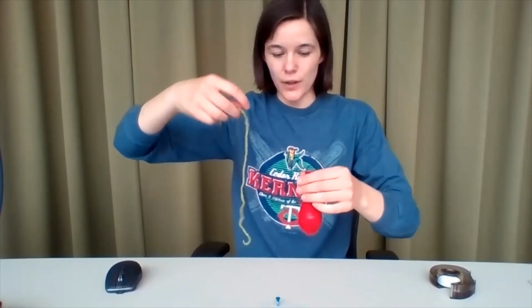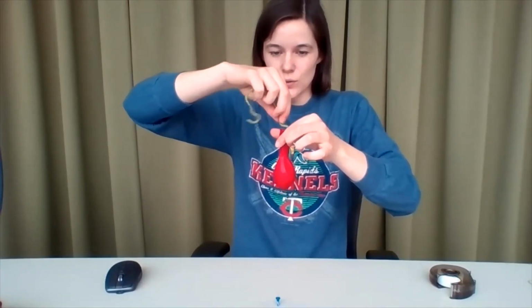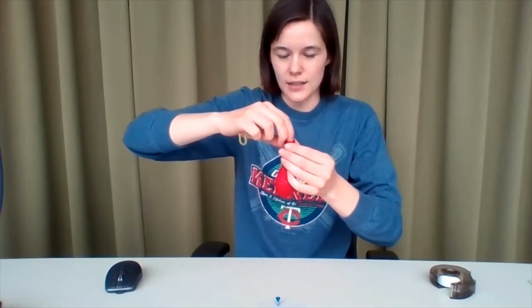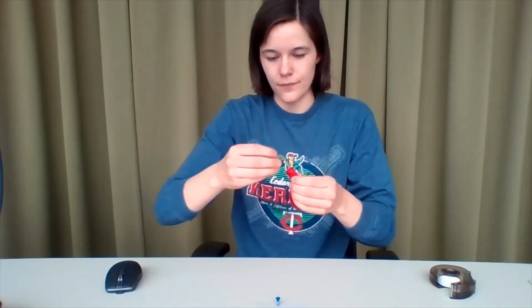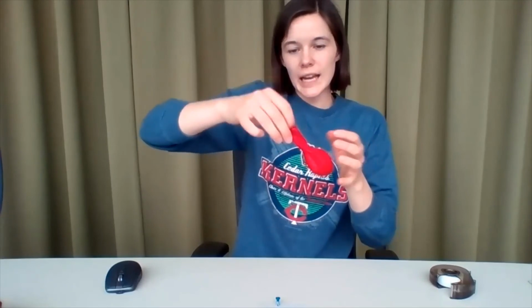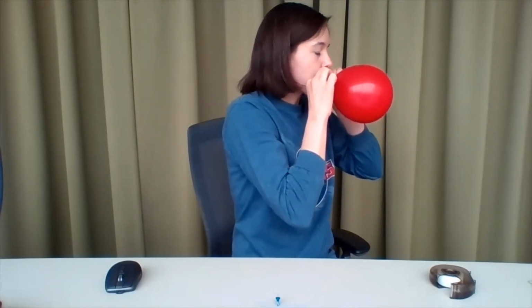Okay. So once we have our bacteria or germ taped to the table, we can go ahead and add our DNA into the neutrophil. So we just gently feed in the DNA into the neutrophil like this. And this can also be a little tricky, so don't be afraid to ask for a little help. Okay, so once we have all our DNA within the neutrophil, we can shake it to make sure it all gets to the bottom, and then we'll just go ahead and blow up the balloon. And then we'll tie it.